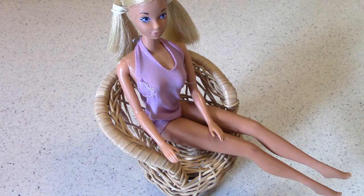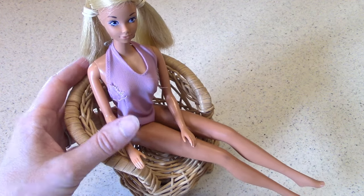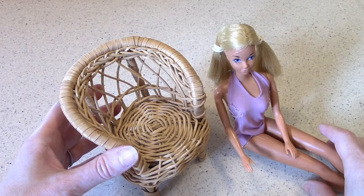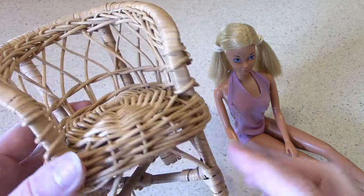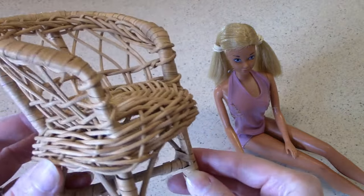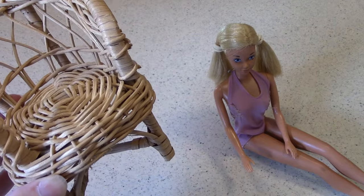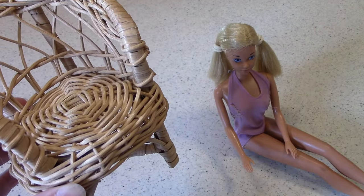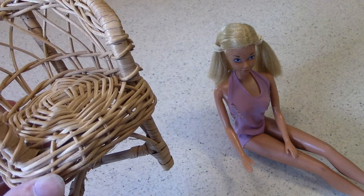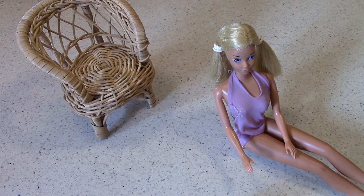Isn't she lovely, as the song goes? I want to digress for just a moment — who else out there had this wicker chair set? There were two chairs like this, a loveseat, and a little table in the set. I still have the other pieces. I see them in a lot of places, including the book I just showed you — the Collectible Barbie doll, second edition by Janine Fennec — and also at toy shows. This set was pretty popular back in the day.